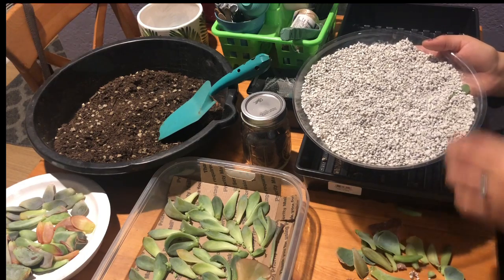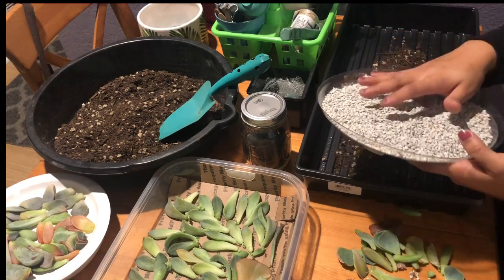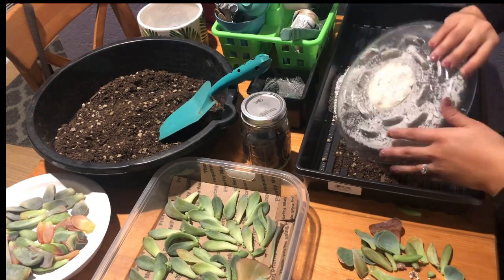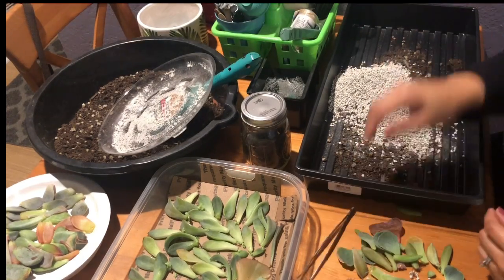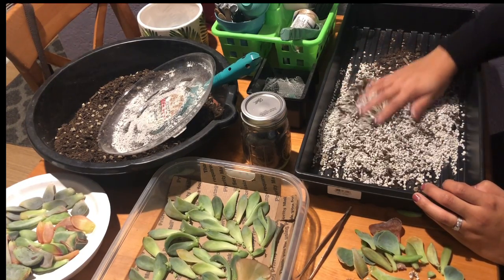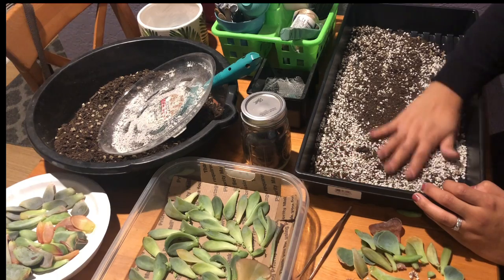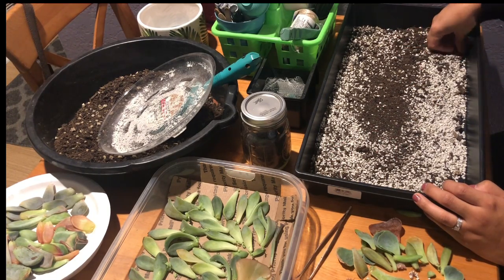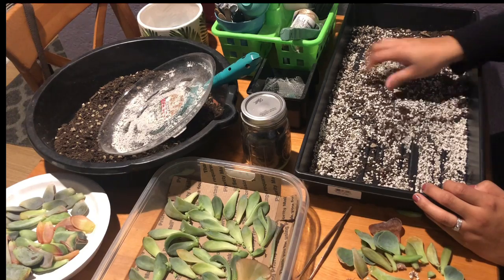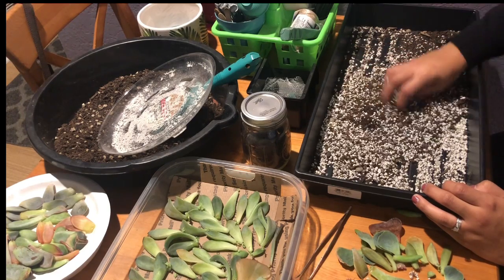So these have just been sitting on this pumice for, I'm not sure, probably like 3-4 weeks now. But I'm going to mix this all in with the soil. So I'm going to mix this together with a little bit of soil, just because I basically want it to have the soil, but I'm not going to really water it. I might try to water the roots, like when I see them start to grow, I'll try to water maybe the roots. I want this to be super low maintenance, so I'm just going to let it be. I'm not really worried about it.